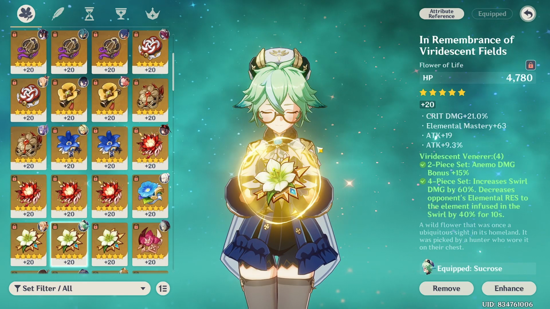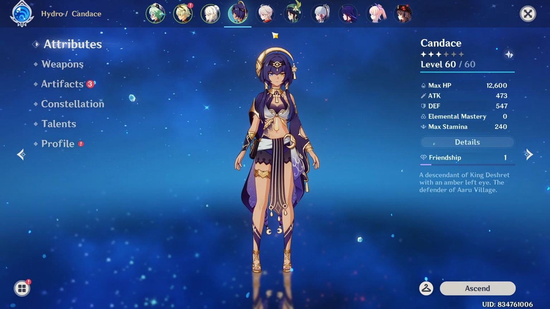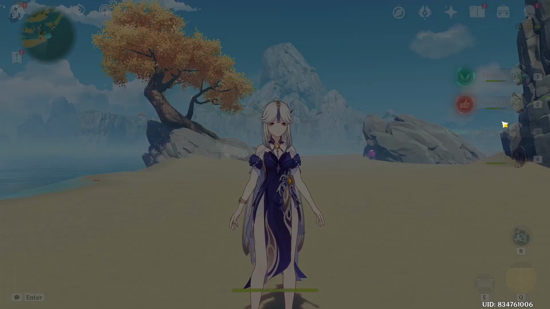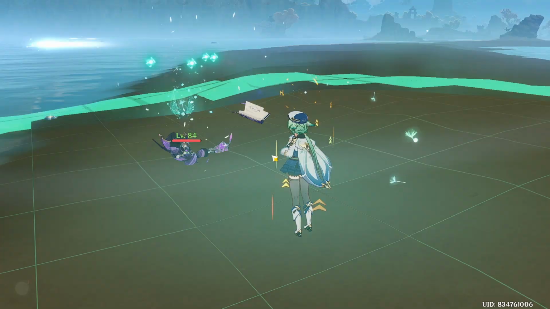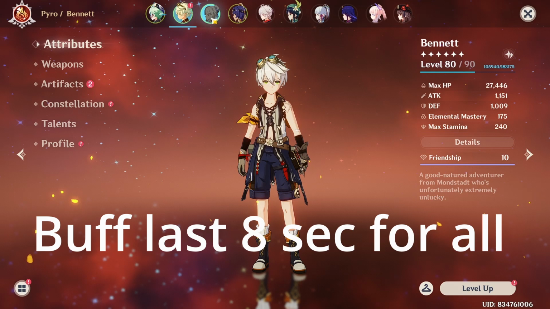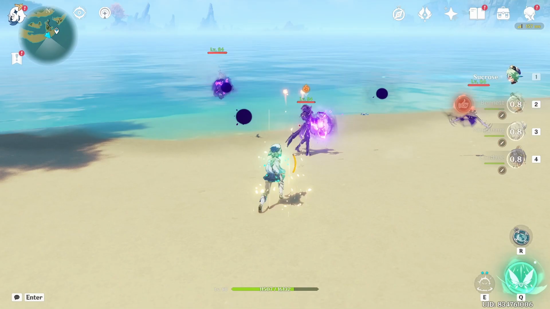Now, how does Swirl work? We have Ningguang with no elemental mastery, Candace with no elemental mastery, and Bennett with no elemental mastery. My Sucrose has this much elemental mastery, so I'm going to swirl. Okay, Sucrose did the swirl, and now my Bennett has 175 mastery, my Ningguang has 175, and my Candace has 175. Now I'm going to do one more thing. I'm going to take my Bennett, apply Pyro, and swirl Pyro.